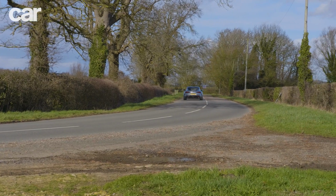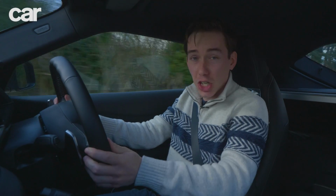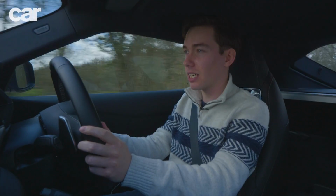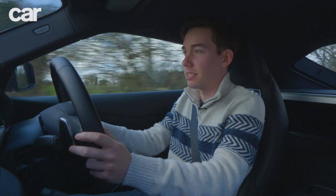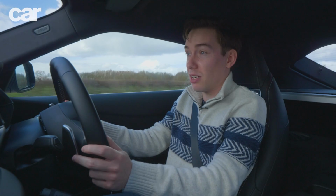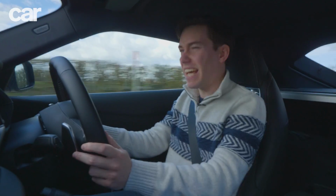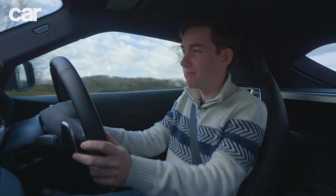You know, I can't really complain too much about this engine. It's a competent engine, it's good, but I just wish it had a bit more character, especially in a car like the Supra. It's like going to see a play that's starring Tom Hanks, and you get there and the understudy's filling in instead. You'll no doubt still enjoy the play, it'll be good fun, but it ain't going to be the same as seeing Forrest Gump himself, is it?